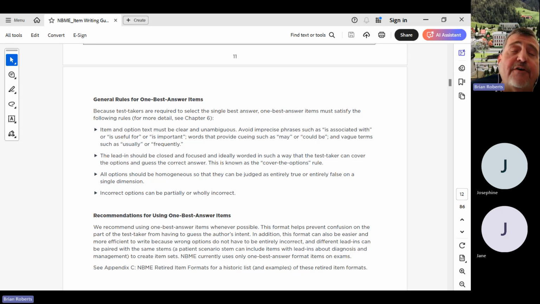Another rule they're supposed to follow is that you should be able to answer the question without reading the options, meaning it should be specific enough that you can answer the question from memory if it is one of those true false questions, not if it's a choose your best answer question.